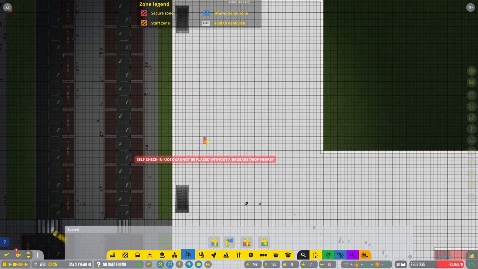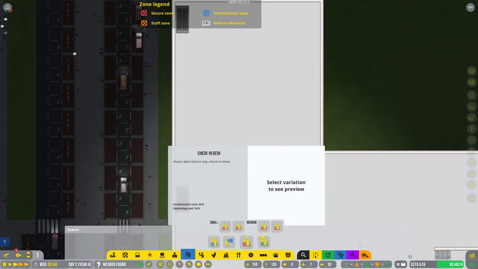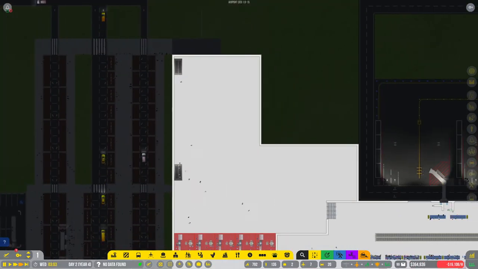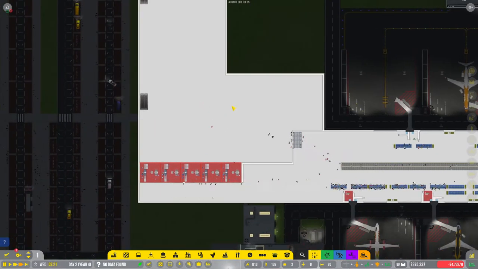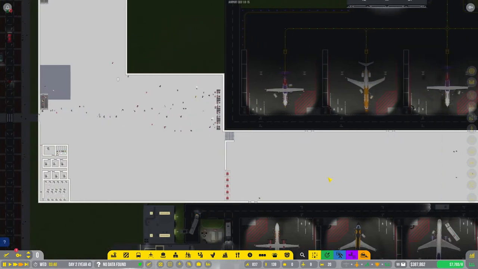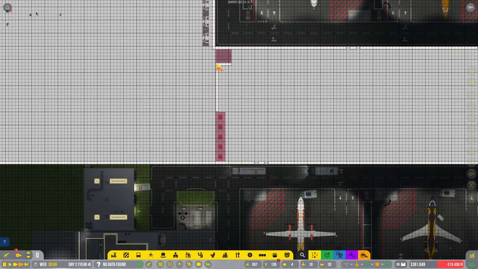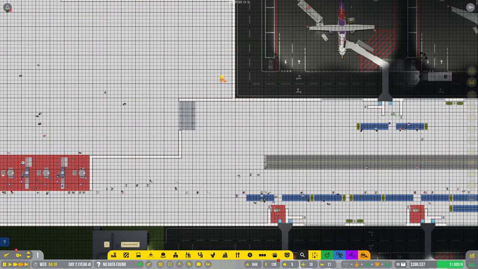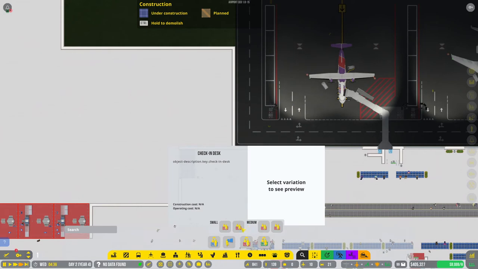Ooh, need a baggage drop as well nearby. Okay. Okay, that changes how I'm gonna do things in my head. That's fine. Let's drop down. Ooh. Go ahead and take out these. Take out that exit. Take out that wall. Go back to check-in desks.